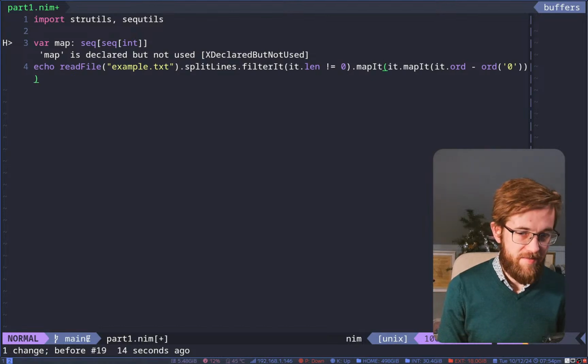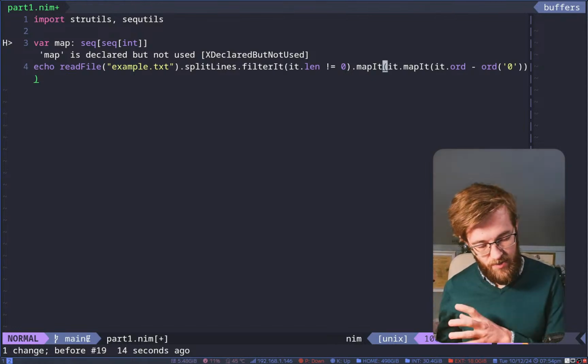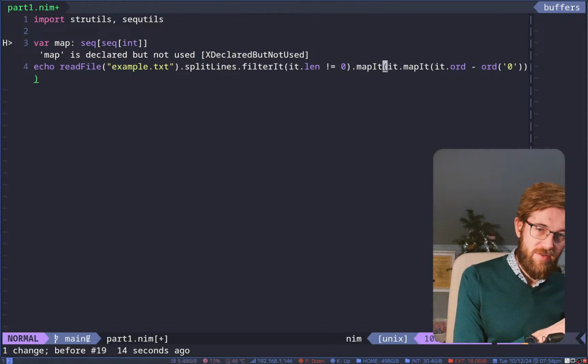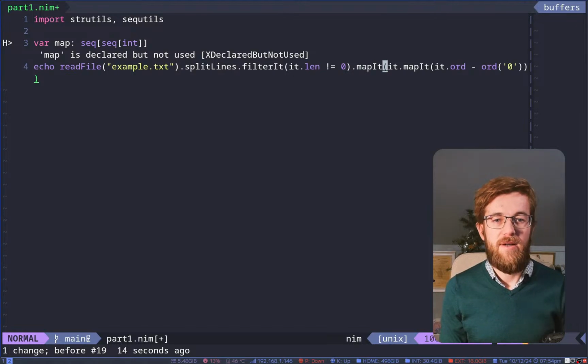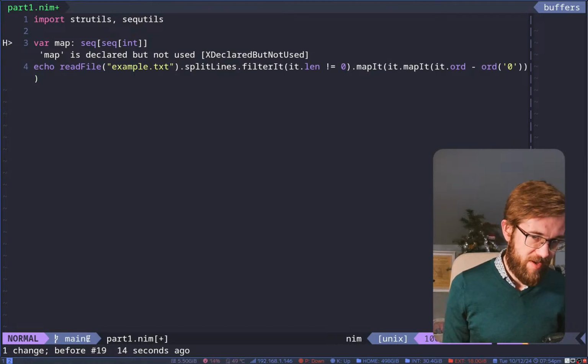Then map that. So map all of these strings. So mapping takes some input and turns it into something else. In this case, we have a sequence of strings. So I write a function that works on strings and returns something else.